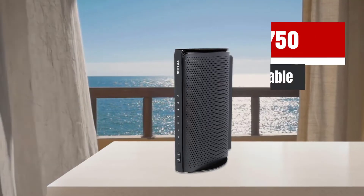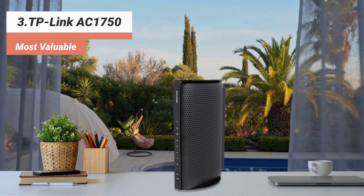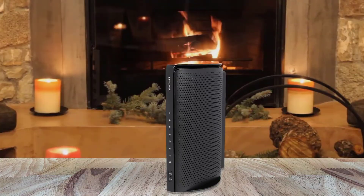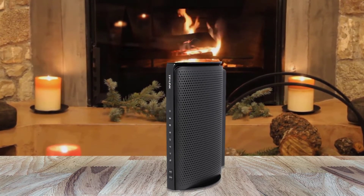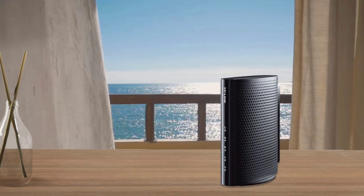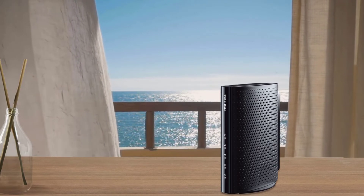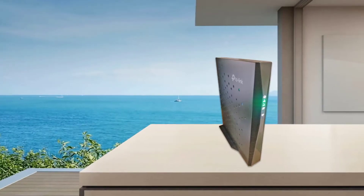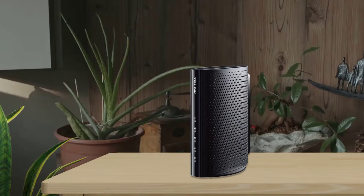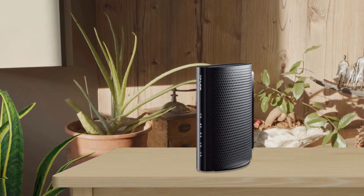The third product on our list: the TP-Link AC1750, most valuable. This one's for the non-tech-savvy crowd who don't necessarily need the latest, fastest, priciest modem. It's a time-tested and reliable option with DOCSIS 3.0 and 16 download channels with 4 upstream. The TP-Link AC1750 is a cable modem and router in one, and is still plenty fast for typical internet usage like streaming or gaming in 4K. For such a slim unit, it's got plenty going for it: 2 USB and 4 gigabit ethernet ports, 6 internal antennas, and up to 680 megabits per second download speeds. It's an overall excellent replacement if you're tired of using rented gear from your ISP.